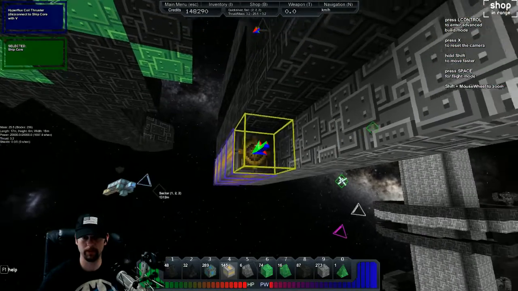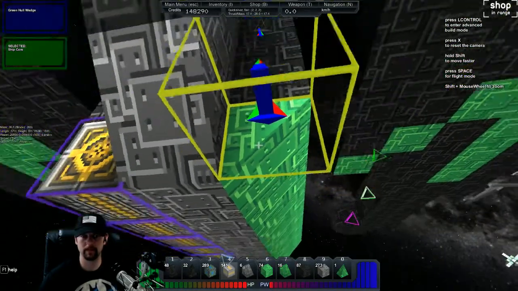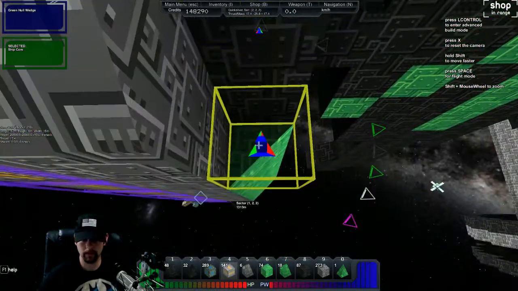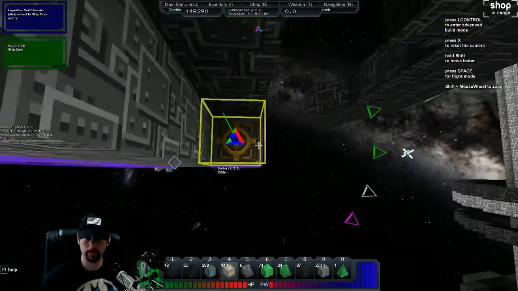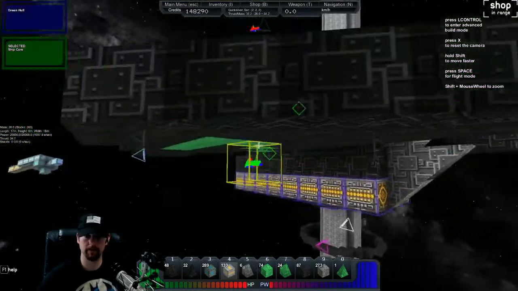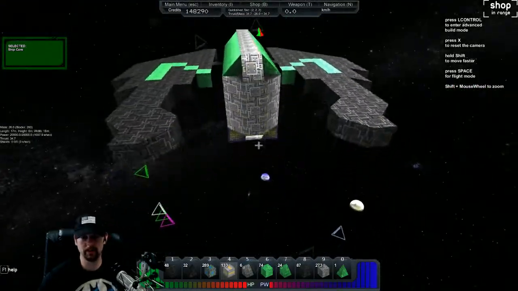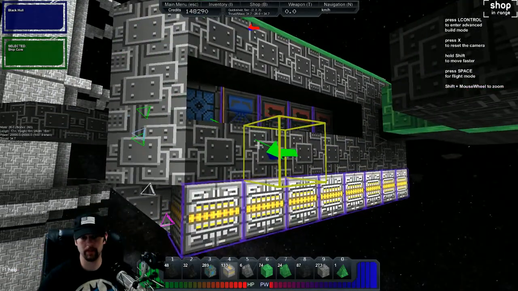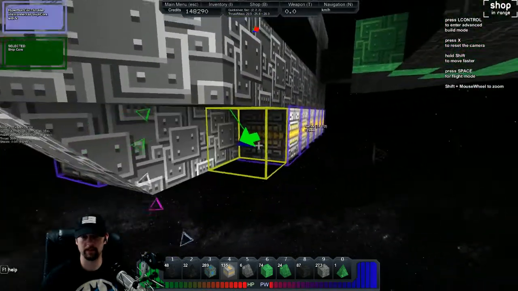1, 2, 3, 4, 5, 6, 7, 8. Alright. 1, 2, 3, 4, 5, 6, 7, 8. Alright. It has the ability to thrust now. That's the ugliest positioning ever for thrusters, I think. That doesn't look very nice, actually.